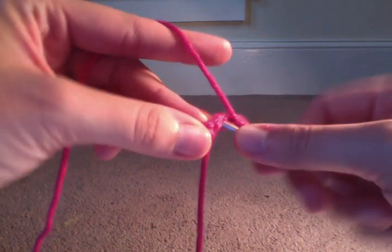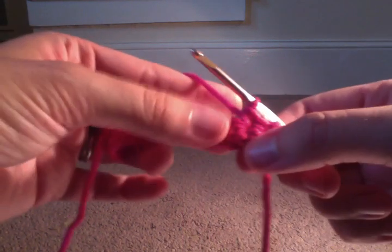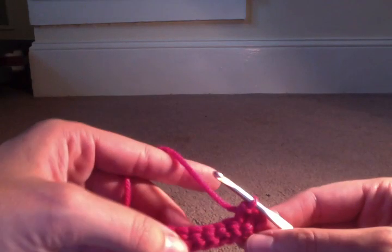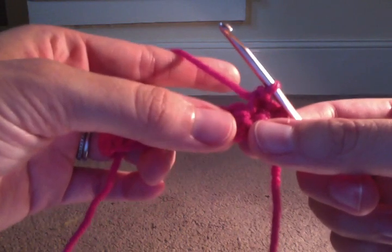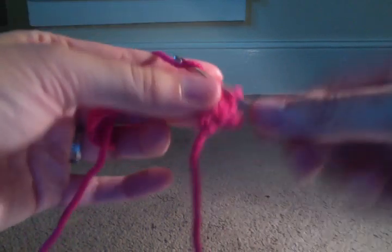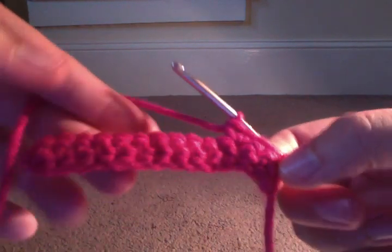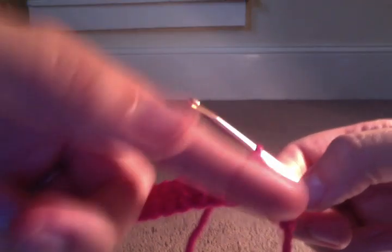Okay, we're doing our second one. Okay, and now we're going to increase. So what an increase is, it's simply doing a single crochet twice in the same space. So here we go. Single crochet, and then going back in that same space, single crochet again. And that is an increase, and as you can see, your piece should kind of be bending now because the top is starting to have more rows than the bottom.